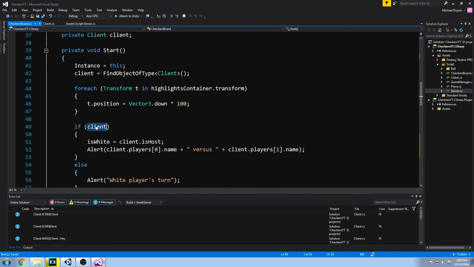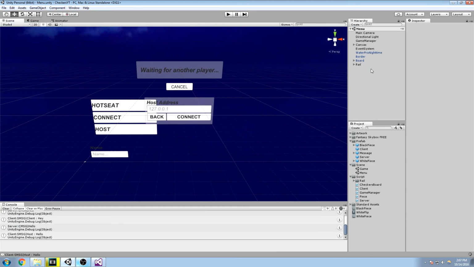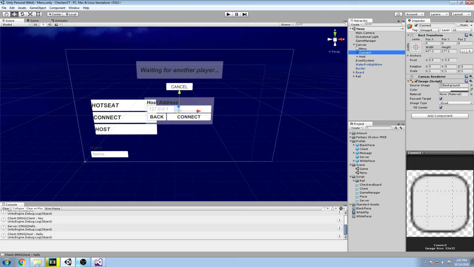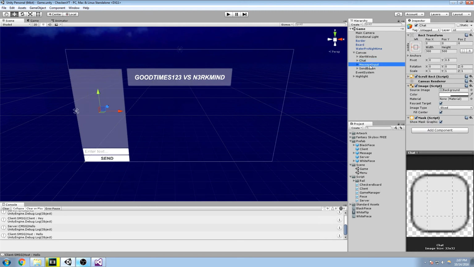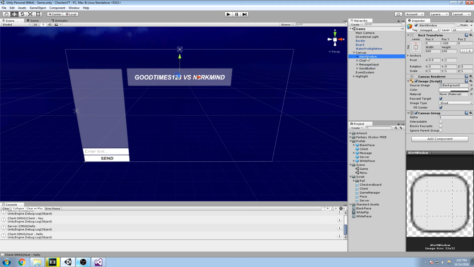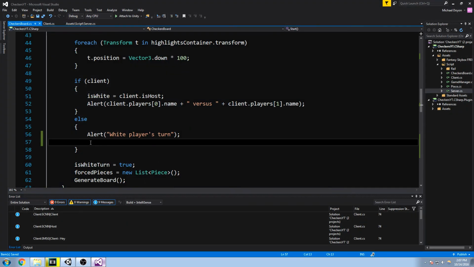So we have something here, if client, we'll just use the same exact condition. If client does not exist, so if client and then we're in the else statement, if it does not exist, let's actually just toggle off the, not the canvas, we are going to toggle off the chat, the message input, and also the send button. So all of these things except the alert window. So I'll just be very, very lazy here and do something of the sort.